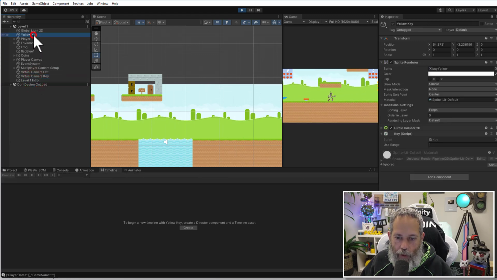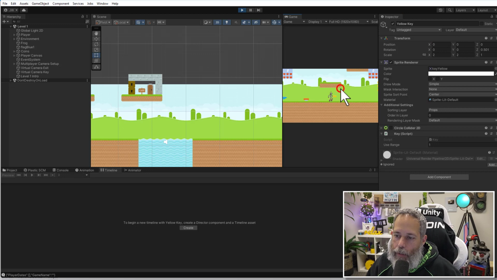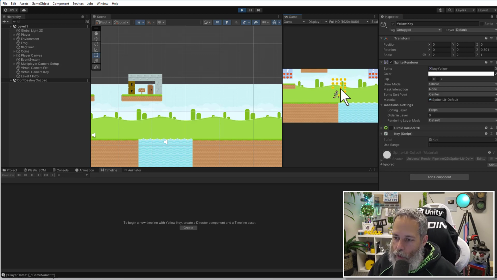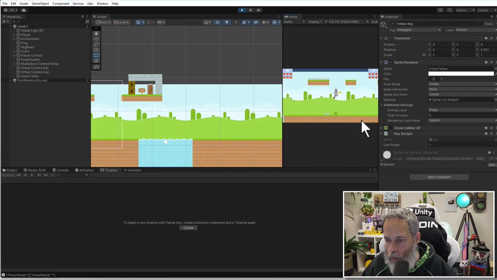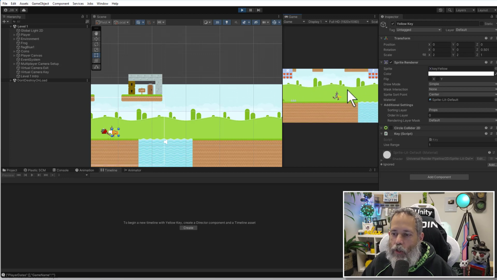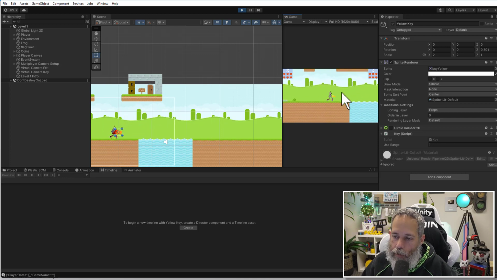We'll go find that key, and I'm going to move the key over just by setting the X to 0, so that my player picks it up, and I'll run over to the door. Again, moving the position of the key to 0 puts the key right on top of me. This is exactly where I wanted it.